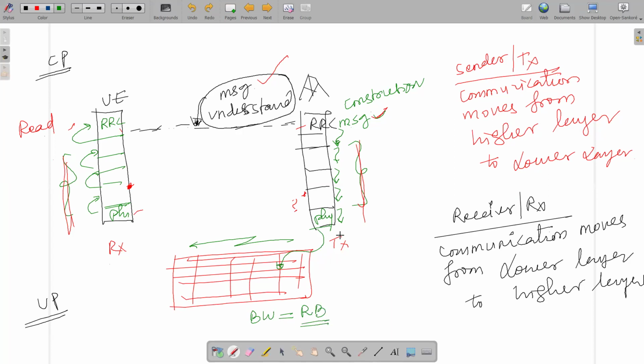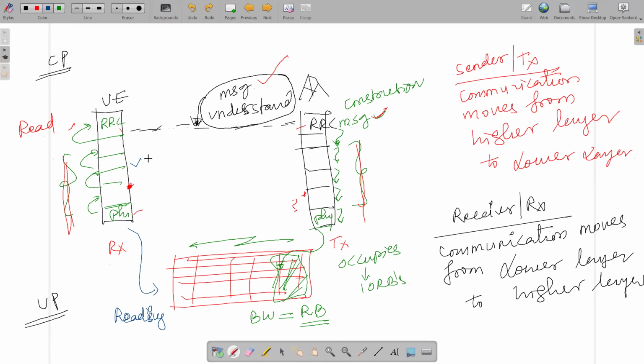For example, if this message occupies 10 RBs, somewhere these 10 RBs will be assigned and this bandwidth is transmitted into the space. Whenever my mobile gets this bandwidth, it starts reading its data. Sometimes the mobile may get data, may not get data.